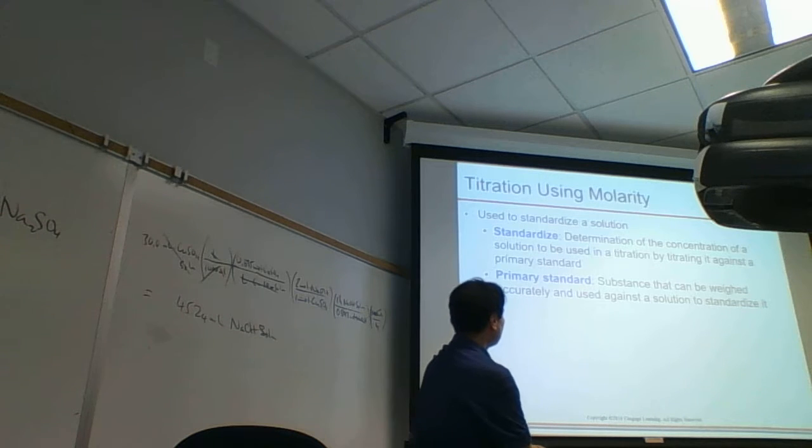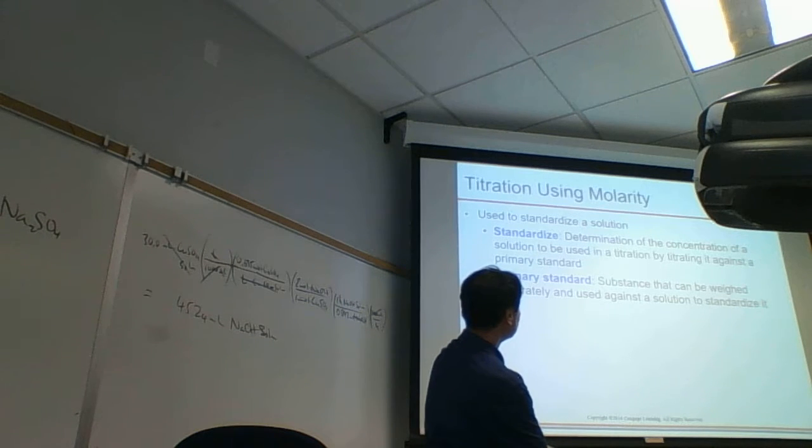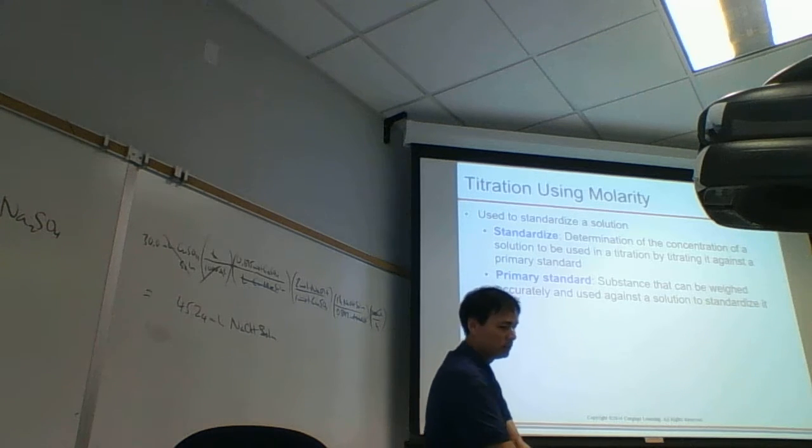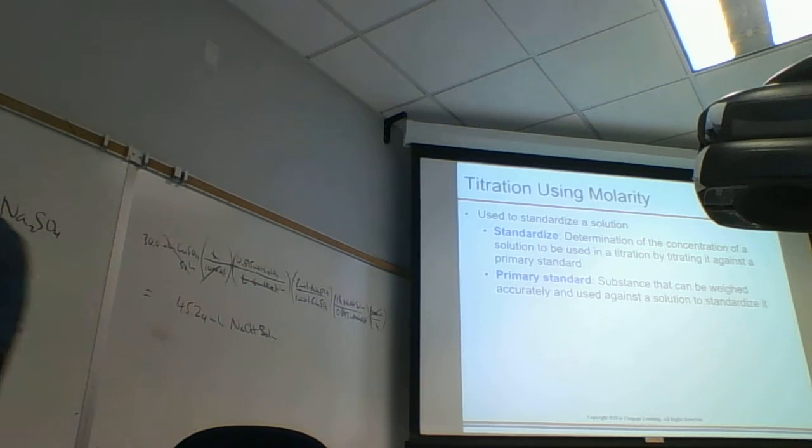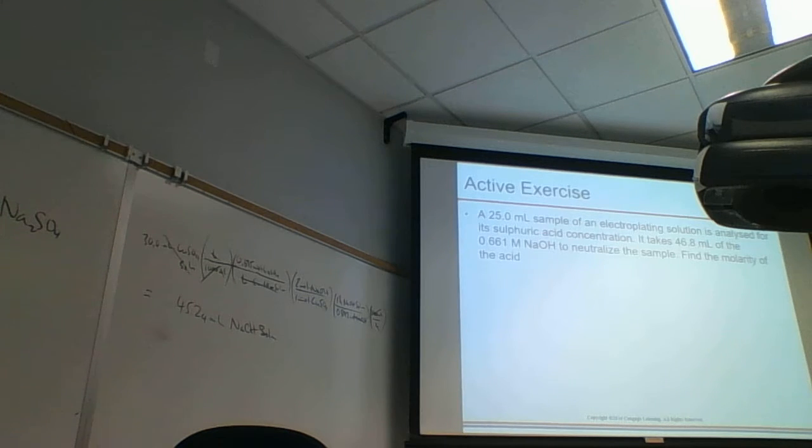And so in titration, oftentimes we'll do standardization. Standardization is determining the concentration of a solution by titrating against the primary standard. The primary standard that you used was the HCl, although it's not really a primary standard, it was more of a secondary standard, because the HCl itself was standardized. This is just stoichiometry, stoichiometry with a different goal than this.